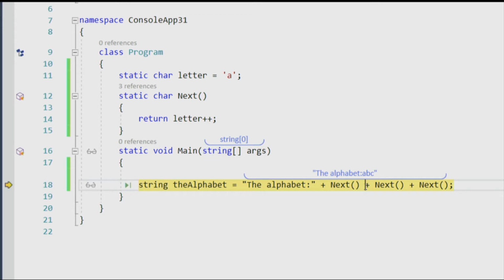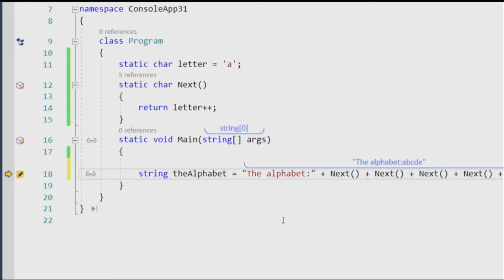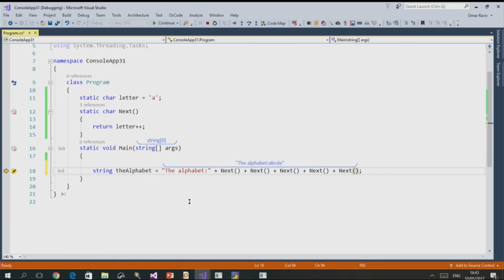And what's really cool about this is that now the yellow line of the debugger, where the instruction pointer is, sort of becomes like a ripple that I can play around with. Now, let's say I want to add D and E into this party here. I just go ahead and do that, and voila. Okay, so I see that OzCode auto updates the expression, so I have this live coding experience. Does that make sense? Yeah.